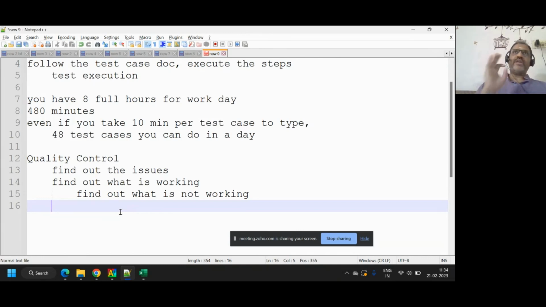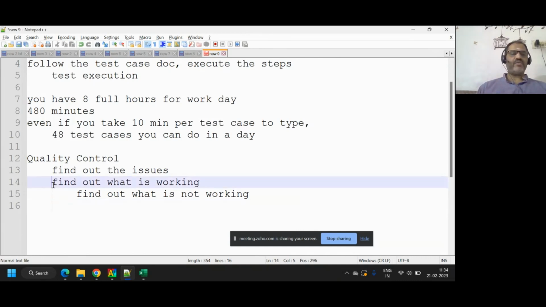So you found 8 are working, 2 are not working. So predominantly, what is working is the vast majority. What is not working is only minor. So you are finding more of what is optimistic in the product. At the same time, you are also finding what is not working.